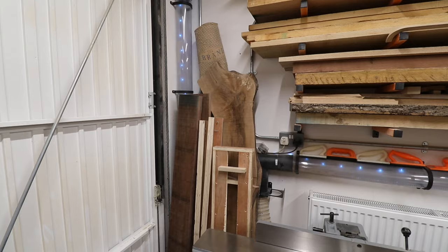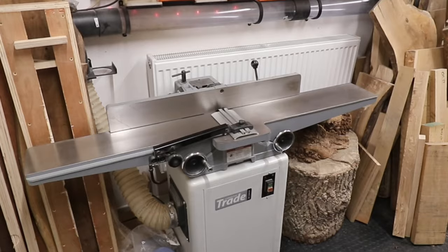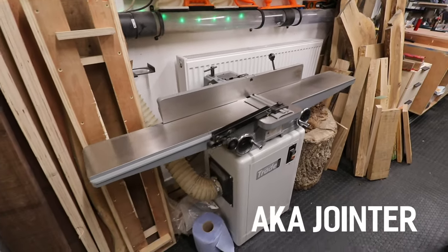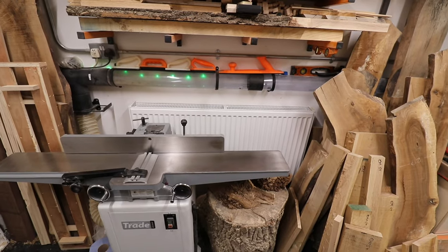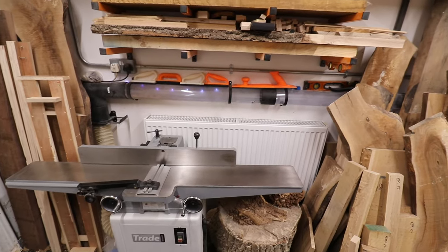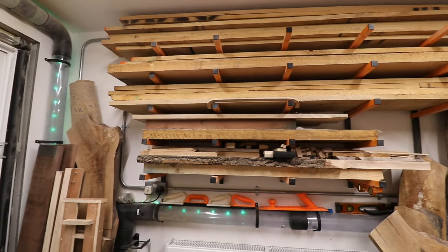I've got jigs coming out of my ears in this workshop — that one is a flattening jig, but I'll go into that another time. Now I'll say it: I think this is my most favourite machine in the shop — the Axminster surface planer, the AT150SSP. It's got spiral head cutters, which honestly makes such a difference. It's positioned here so that longer pieces can go straight out the garage door. Right behind it is the radiator — the only place we could have put it — and right above that is our lumber storage, which we've just replenished because we've got some orders about to begin.